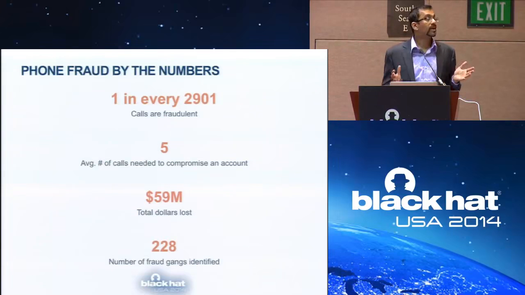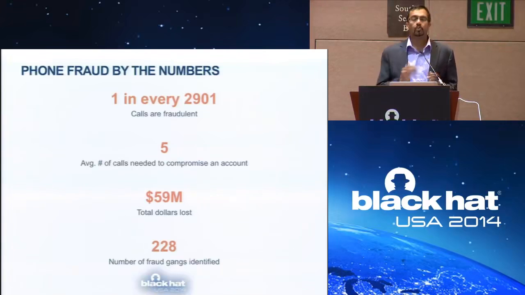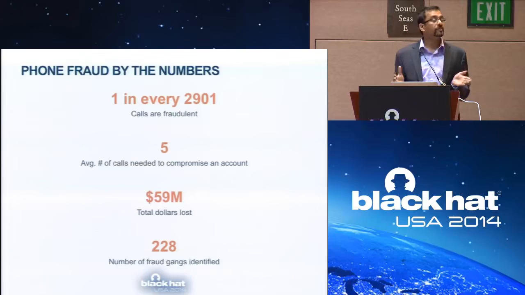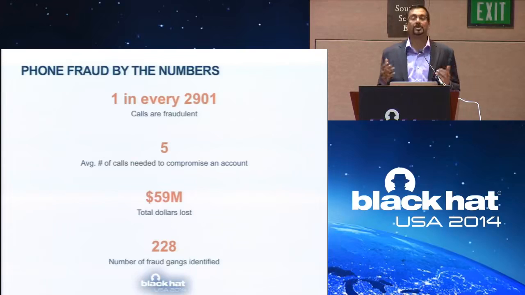What we also found is it takes about 5 calls for the fraudster to take over an account. What he's doing in these 5 calls is changing your email address, changing your physical address, changing your phone numbers on file, so that if the bank or the telco or the utility company tries to reach back out to you, they're reaching the fraudster himself. And on the 5th call, they're actually able to do financial damage. So they're able to do wire transfers, they're able to order plastic. In the case of retailers and e-tailers, they're able to order a replacement camera on behalf of you.